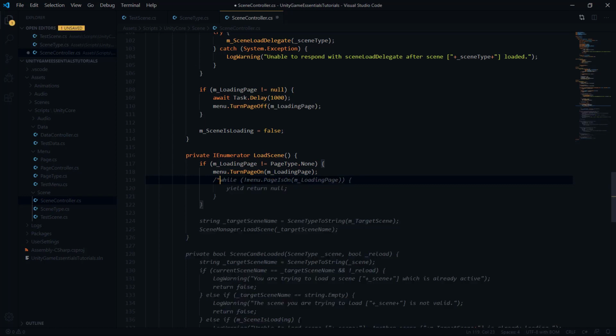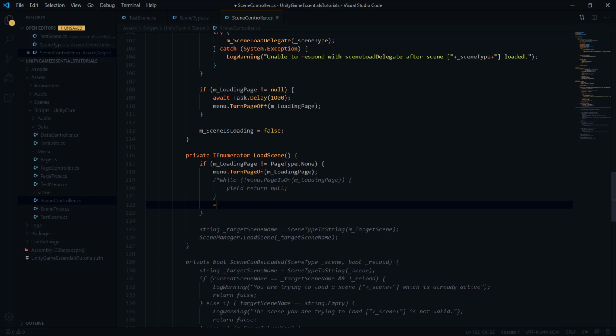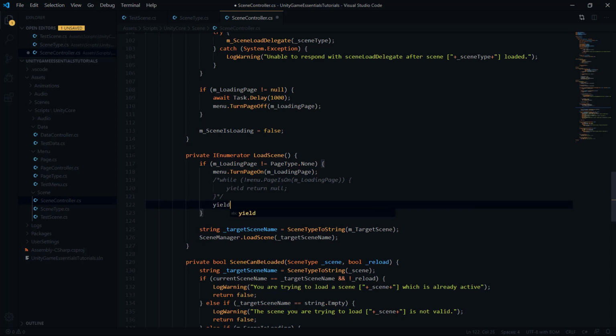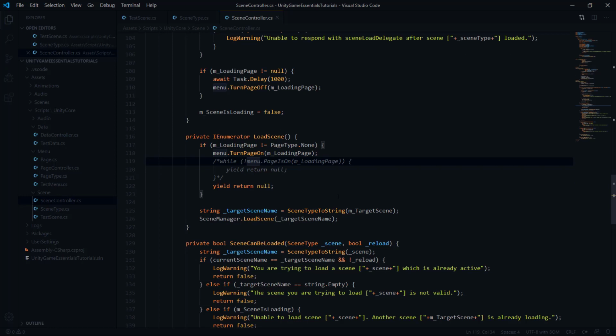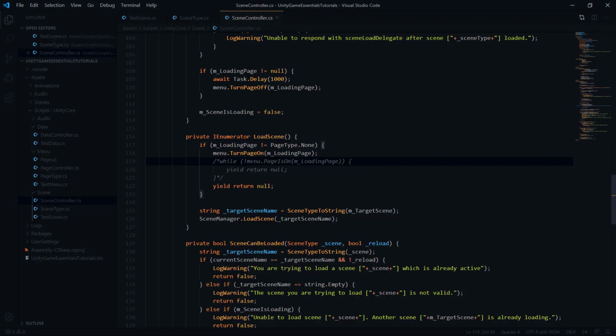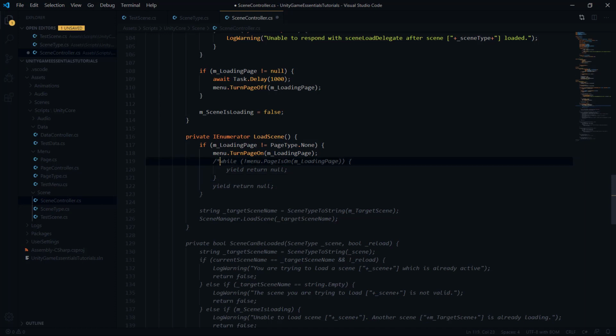Before we do that, I want to comment this out because I want to make sure that we don't have any errors in this scene controller before we move on. So what I'll do is I'll just return like that. And again, the reason that I'm doing this is to see if I can catch any other errors inside of the scene controller before we go on and change things in the page controller. Okay, so it looks like everything is actually good. We'll go back to our scripts and make the necessary modifications. So I'm going to uncomment this.